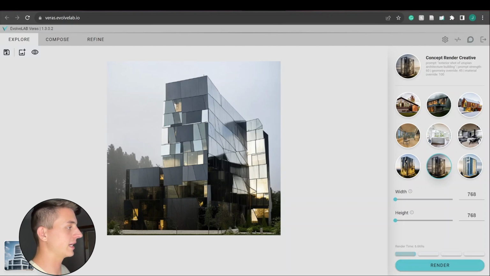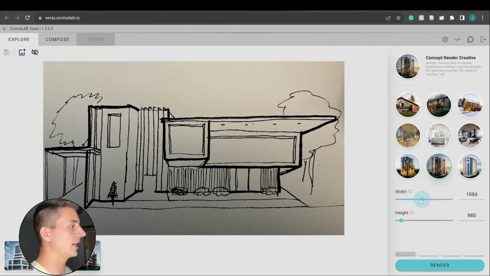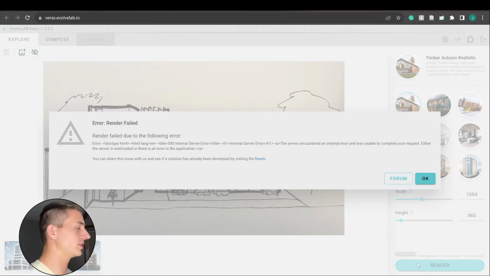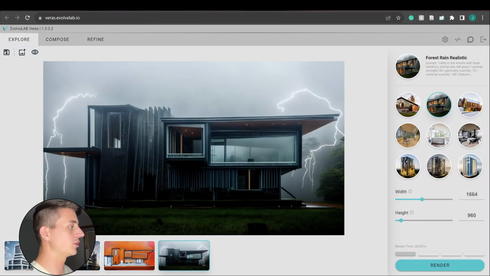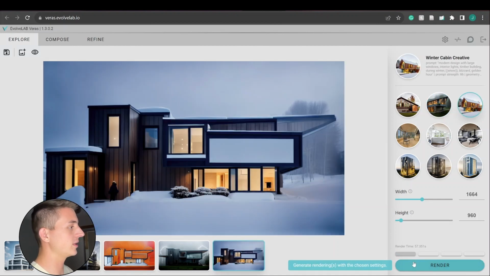You can also bring in sketches that you've created and use VERAS AI to generate and turn them into actual images, actual compositions to see what materials might work, what different styles are best for the building. And with this, this is a really cool image, actually, very insane with the lighting and the way it's showcasing. And now this image is completely opposite of that.